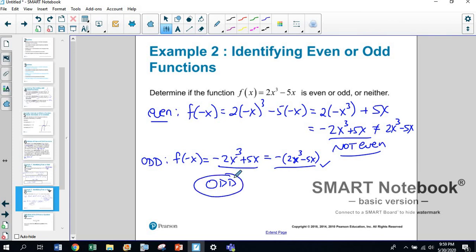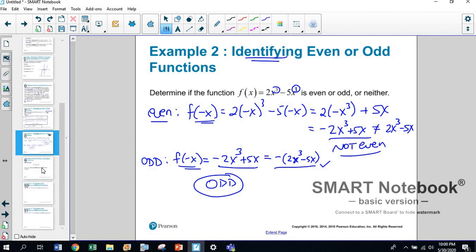And so it's not even, but it is odd, and again, you have to test for both. And so in this case, we have an odd function. Notice that the power here is 3, and this power is what, 1? Both of those powers are odd. That is a way to tell, but it's not enough to just look at the powers and say, it's odd. You have to show me. You've got to show me the algebra, okay?